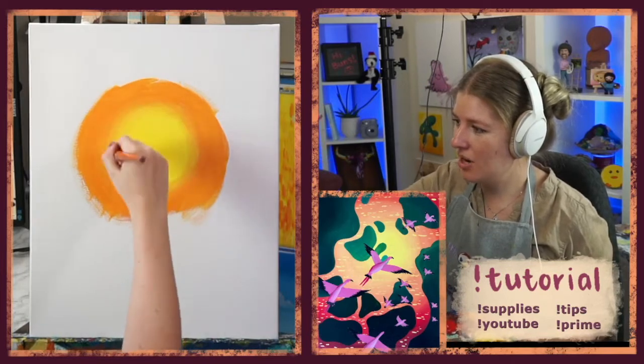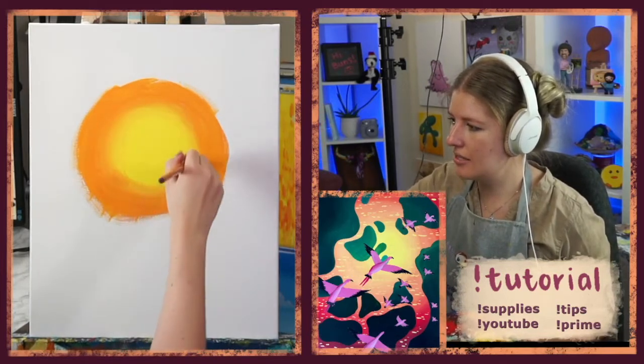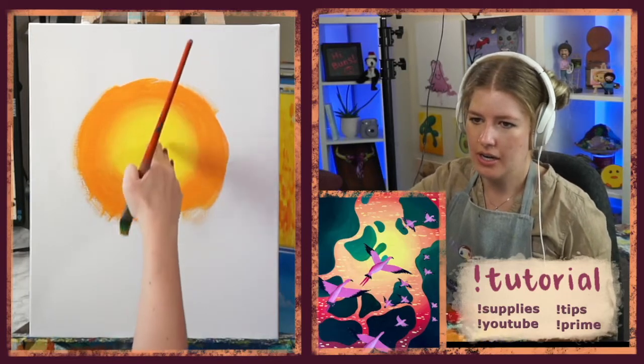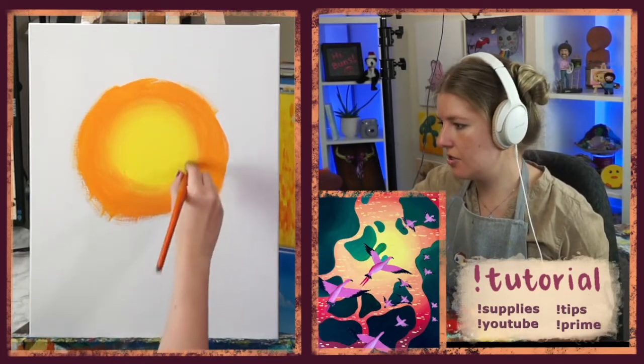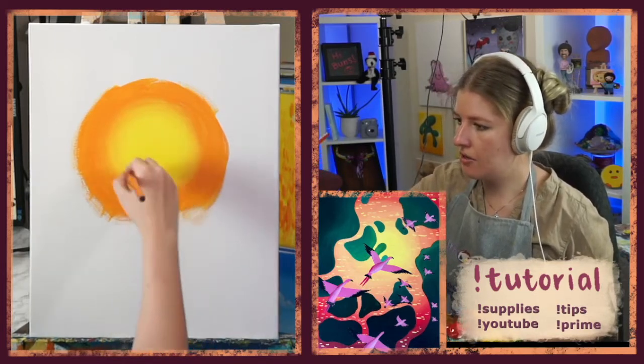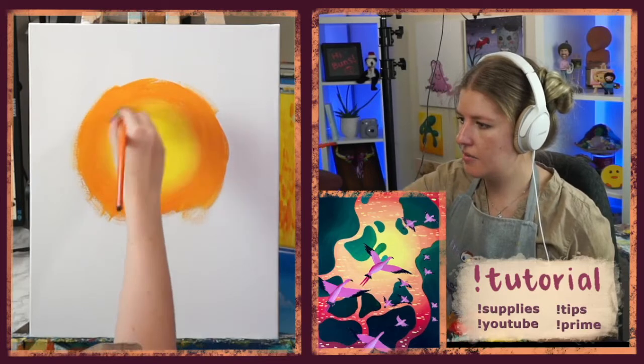But yeah, I was just wiping and washing off my brush constantly because, again, the more orange that gets stuck on the brush, the more it's going to eat up that yellow. So I want to make sure the yellow stays around, so I'm just wiping off my brush here and there. You could even re-grab yellow if you needed to kind of keep the yellow nice and bright.